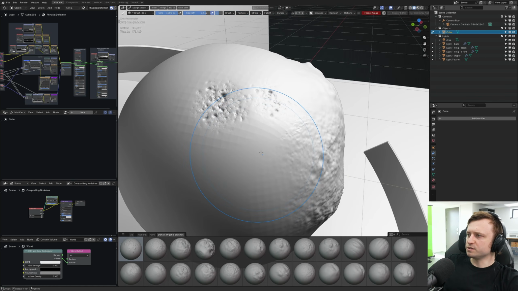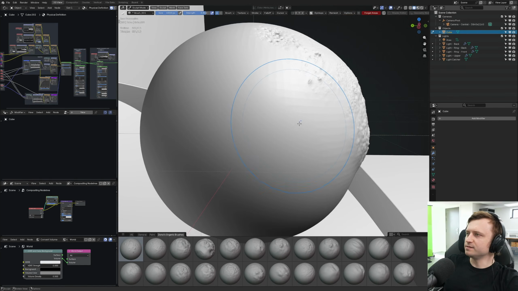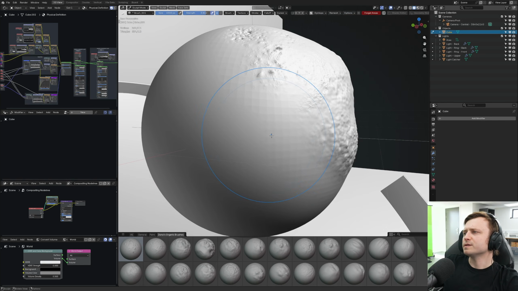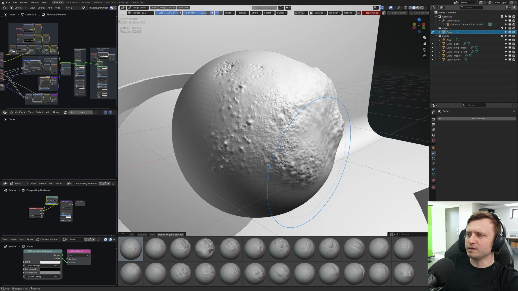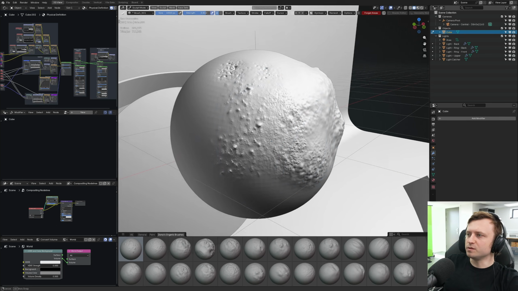So if I was using brushes like this for my work, as I intend to do, I quite like that. This would typically be a last stage thing for adding high res details, things that you would then want to bake down onto normal maps for a lower poly object.